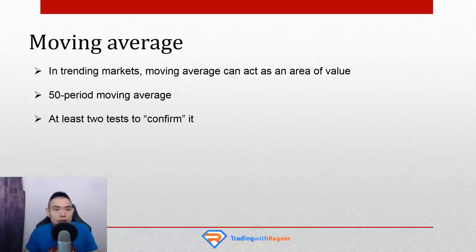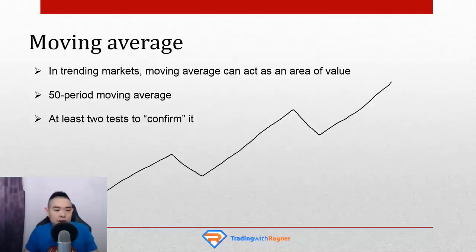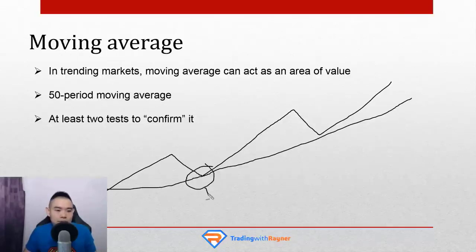So let me explain. Let's say the market is in an uptrend, then makes a pullback, goes up, makes a pullback, and then goes up. And you overlay a moving average, it has to be tested at least twice. So this is 1 test, and this is a 2nd test. This way, if the market comes back for a 3rd time, I know that, hey, this market seems to be respecting this moving average. I have more confidence to use the moving average to define my area of value, having proven itself 2 times previously. So this is what I mean by at least 2 tests to confirm it.